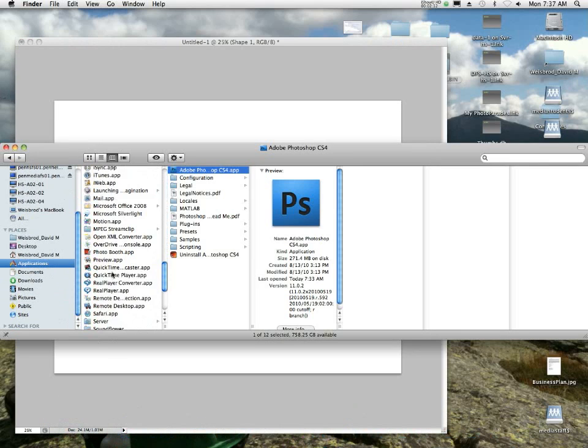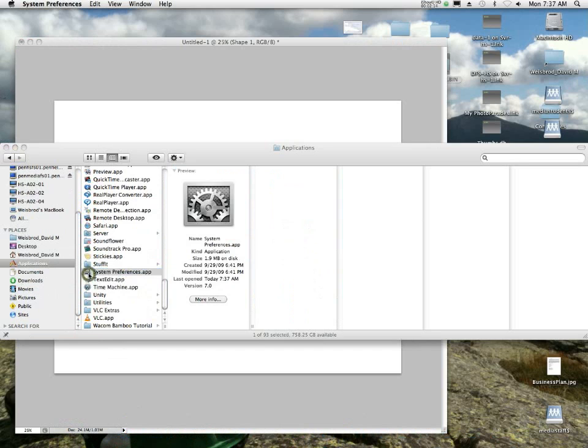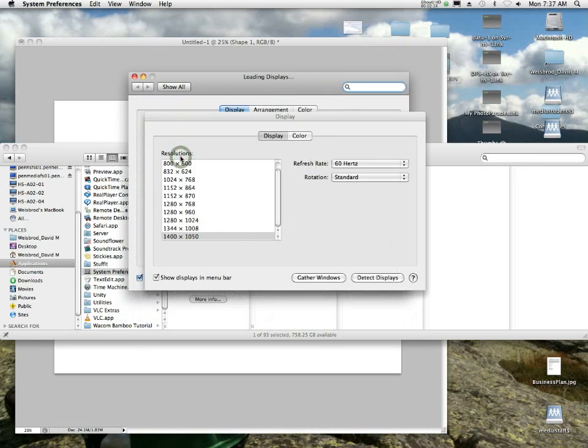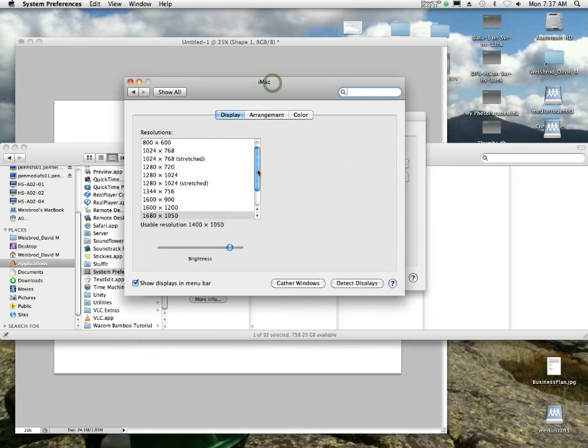If I go to my system preferences and I launch the displays panel here, you'll notice that on the iMac, right now my resolution is set pretty low because I'm on the projector screen for you guys, plus I'm also capturing this for the web, so I'm not at the full resolution. But it is 2560 by 1440. Now that means that this monitor actually has about 400 more pixels vertically than even high def.